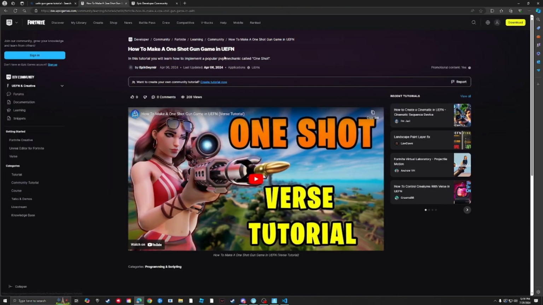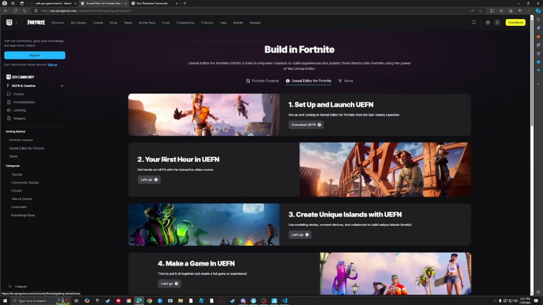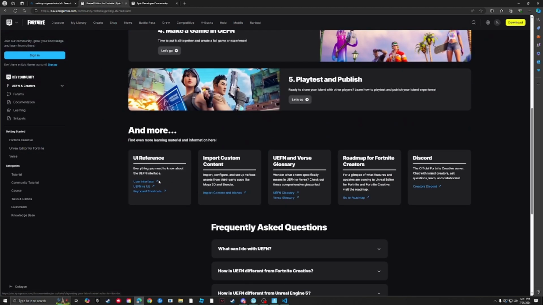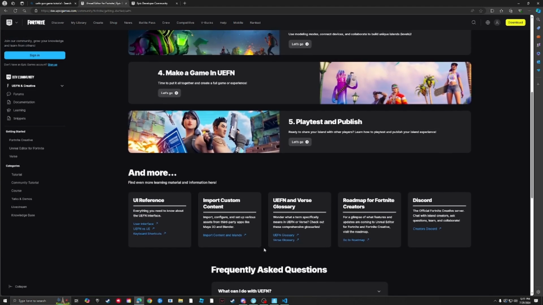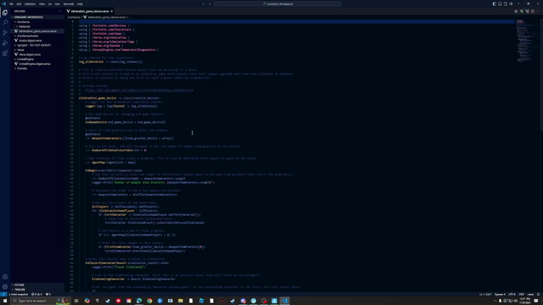Here we go. So that's a one shotgun game, but there's quite a few different communities and stuff that basically go over everything that you can do here. They also have one for box fighting too if you wanted to make a box fight map. But I would definitely check out this website if you want to learn more about the coding aspect here. But I'm just going to run through here and talk about the basics.